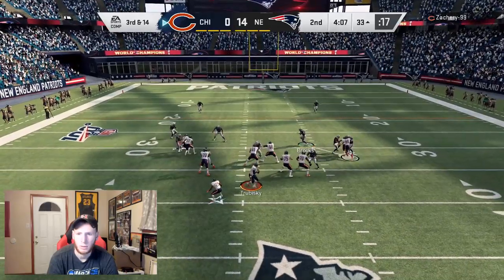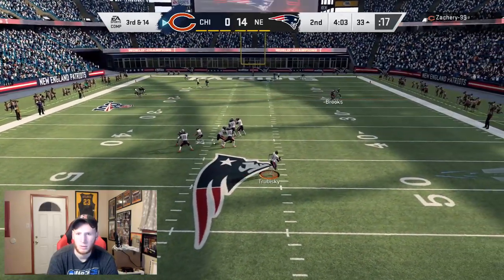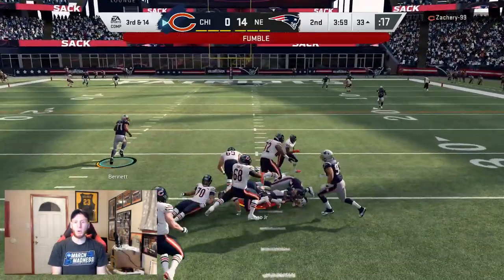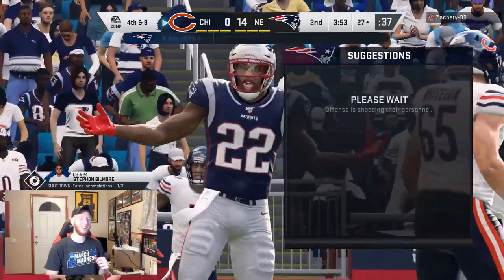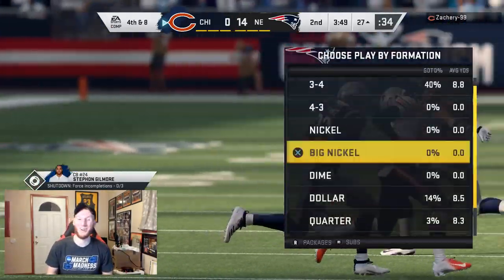I like my defense here. Oh, everything is boxed. Go get him. Go get him. Fumble. No. Kill him. Oh, my gosh. We need another fumble right there. I need all the turnovers. Come on. I need them all.